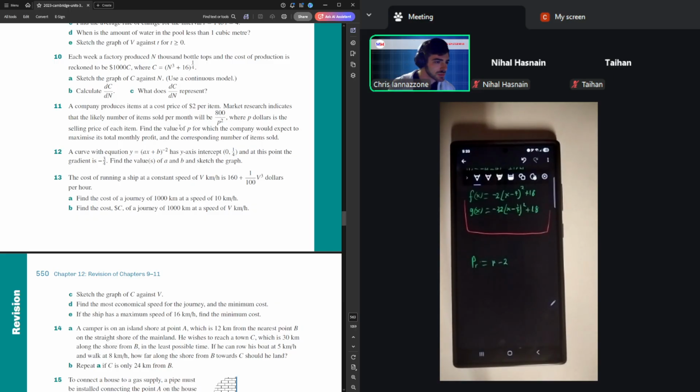Because if we look at what's actually being asked, the number of items sold is already going to be handled by this equation here. So we don't need to introduce our own way of doing it just yet. Cool so far? So that'll be on a unit by unit basis right here, our profit per unit.